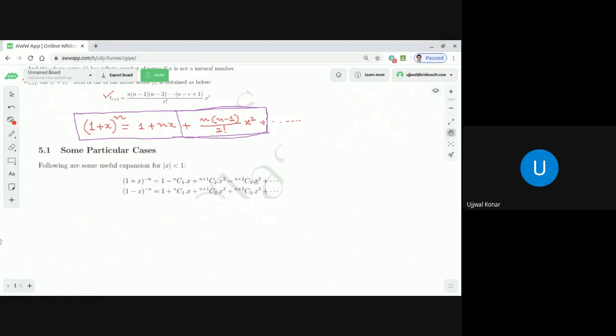So now I'm going to discuss the multinomial theorem. So far we discussed the binomial theorem. Binomial means (a plus b) power n; a and b, two terms are there. That's why it was known as binomial. Here we are going to discuss not only a plus b, so I will extend this to (a plus b plus c plus d dot dot dot up to p) power n. Now how we are going to make that expansion, we are going to discuss.